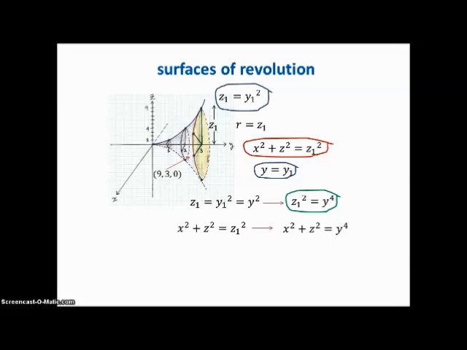Here's an obvious point. 9, 4x means that y has to be 3, and z is 0, because we're not moving up or down. That radius is coming straight out towards you. Do those numbers satisfy the equation? Yes, they do. Let's try another point that's not quite so obvious. That one is 7 along the x-axis, 3 along the y-axis, of course, and then up 4 root 2. Put those numbers in, and we have 49 plus 32 equal to 81. And so that also works.